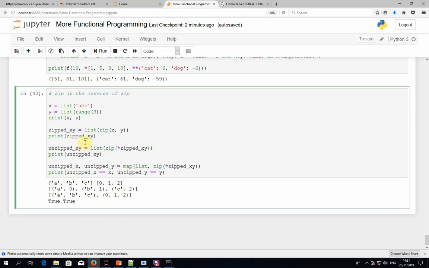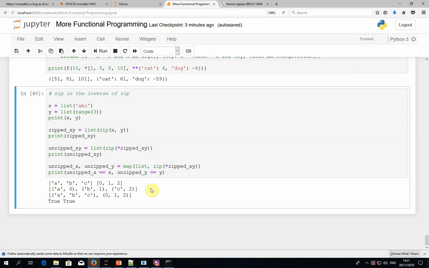So if we want to unzip x and y, we can take the zipped xy and again feed it to the zip function, but we begin with this small asterisk. Now what this will do, it will make sure that this list with 3 pairs will be fed into zip as 3 different arguments. So we'll get a zip of a_0, b_1, and c_2. Now if you remember, if we take a zip with 3 arguments, we are going to get triplets of the first element, then the second element, then the third element within each of the groups. But in this case, we have groups with just 2 elements. We have just pairs.